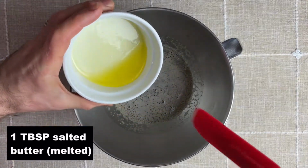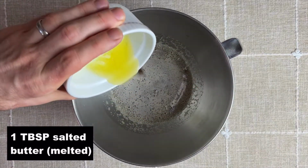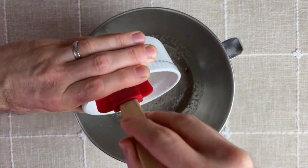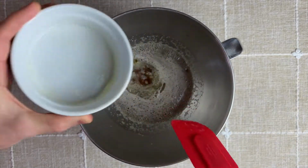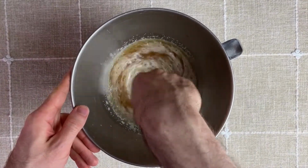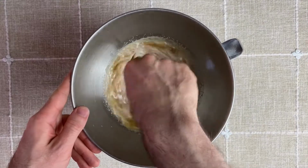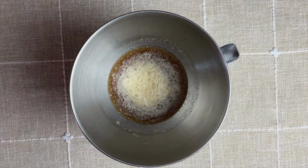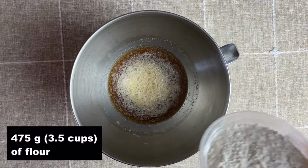To help give the yeast something to munch on, I'm going to add in a tablespoon of sugar, followed by some fat. And in this recipe, I'm going to add 1 tablespoon of melted butter. But I need it to be cold enough so that it won't kill the yeast when I first add it. So I microwaved it for about 30 seconds and let it cool down on the countertop before adding it into the yeast mixture. I then mixed it all together and let it activate for about 10 to 15 minutes at room temperature. What I saw after that time was a little bubble starting to form on the top layer.